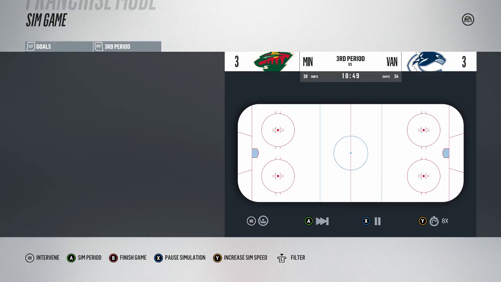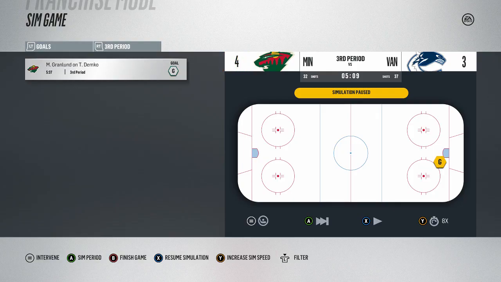I'm on like the edge of my seat. This game doesn't mean anything, and it does, but it doesn't. Like, it's not a make or break game. Granlund scores, and so I'm not too worried. But Burmistrov with 1 second left. I was ready to just call this game in.